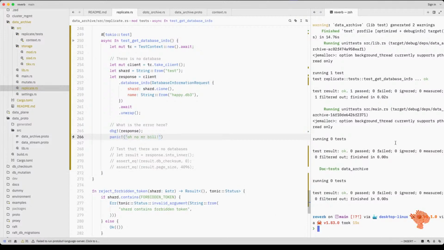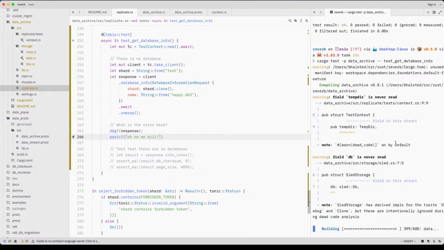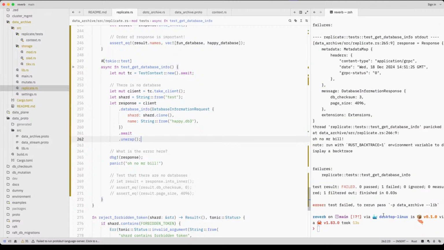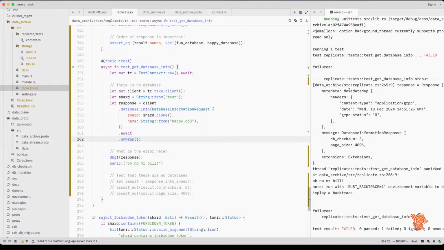Oh, there we go. It's building. There we go. And we got our debug info. Response. The status is 0.